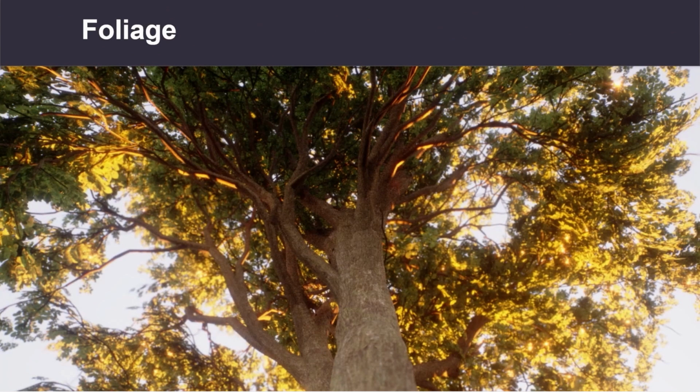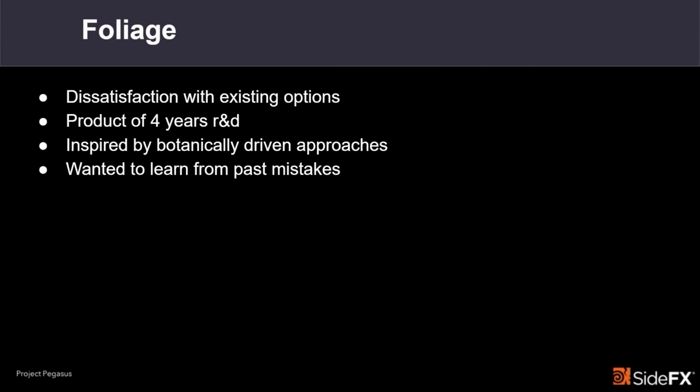I've spent a large part of the last 4 years thinking about how to model the most realistic possible real-time foliage. I've tried a bunch of different approaches, and the result of all of that R&D has led into the tooling that we're building for foliage, which we're calling Flora for the time being. Why did we decide we wanted to build our own tooling? That stemmed from a dissatisfaction with any of the off-the-shelf solutions for creating real-time plants in Houdini. And we thought that as a team we had a pretty good shot at making something pretty extraordinary.